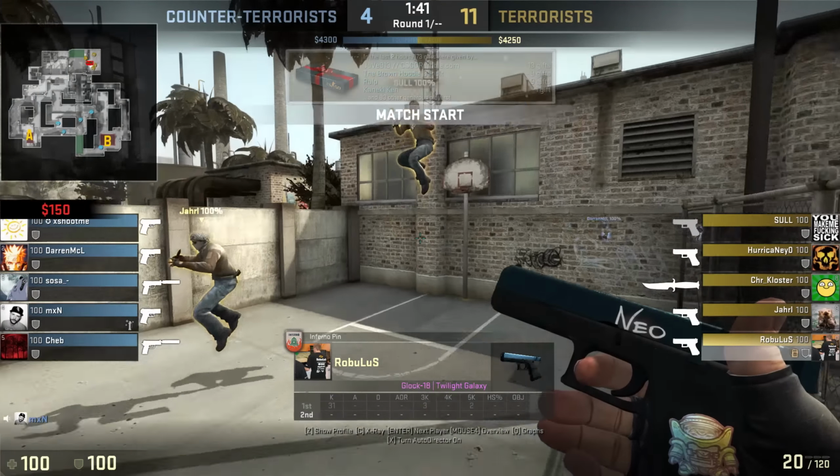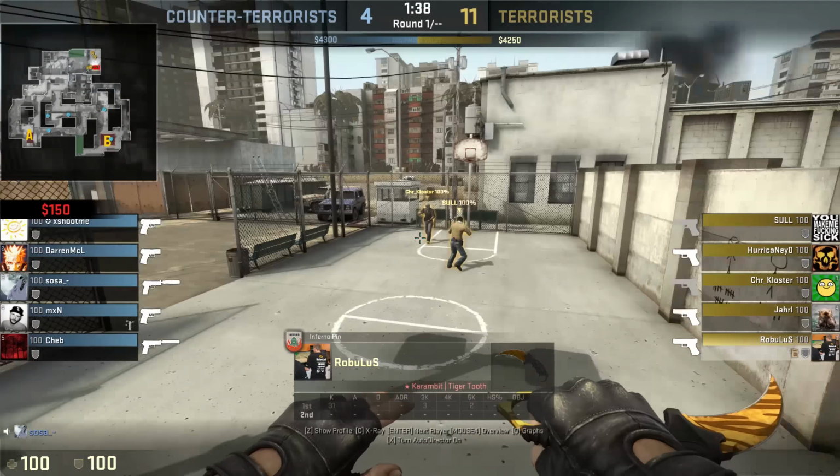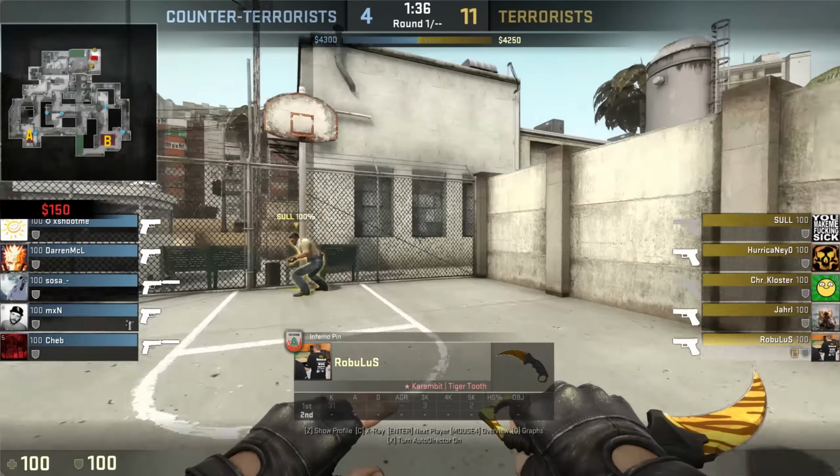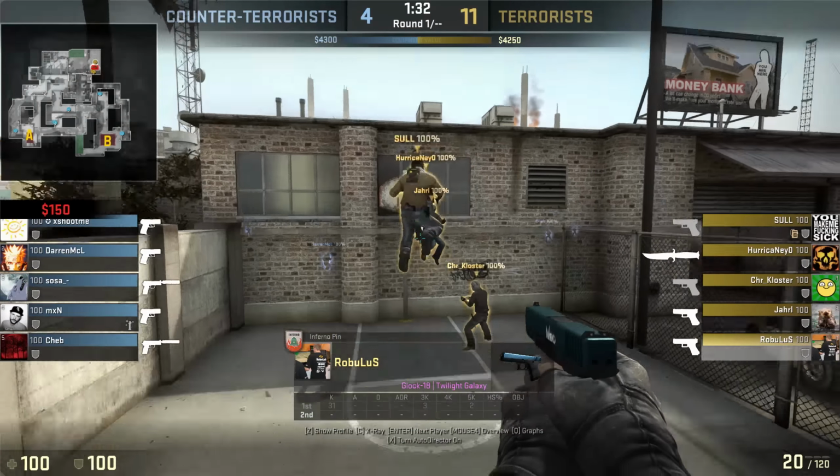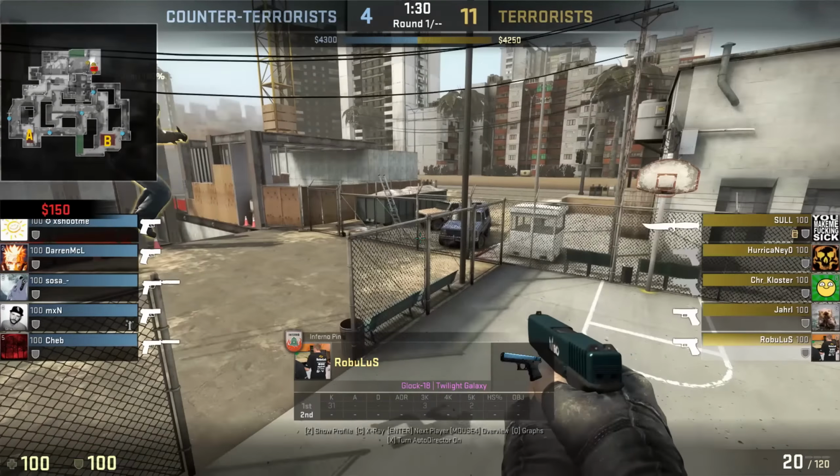So onto the terrorist pistol now. You can see in T-spawn it has its own built-in basketball area with its own built-in low gravity. So we decided to have a bit of fun with that, just jumping around and shooting some hoops before we actually decided to go and attack a bomb site.